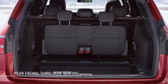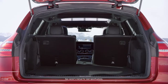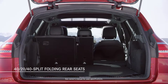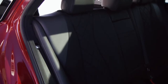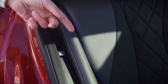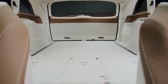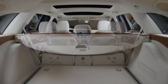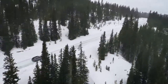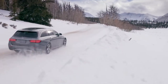A rear-facing third-row seat, suitable for smaller children, easily folds out of the way when not needed. The rear backrest folds in a 40-20-40 split, giving you plenty of choices for passengers and cargo. Power switches located in the cargo area and on the left and right sides of the rear seat back add convenience. All three of these features are standard equipment. It's even possible to increase the usable cargo space by slightly angling the rear seat back more vertically, so there's still room for five occupants. All told, the E-Class Wagon is designed to adapt to your changing lifestyle, whether you're picking up a new antique or packing for a weekend skiing trip.